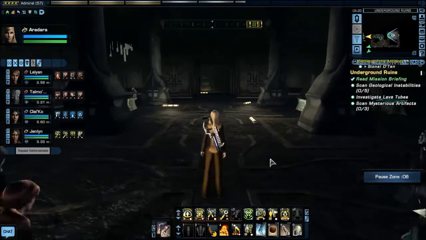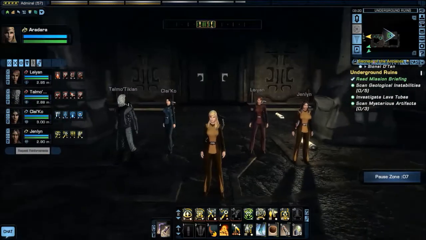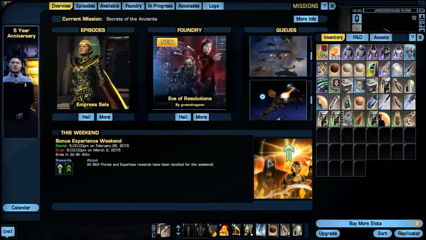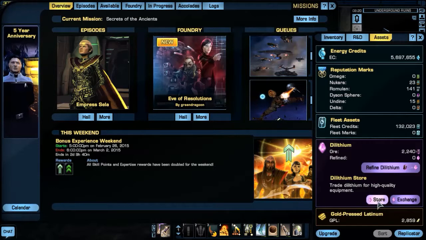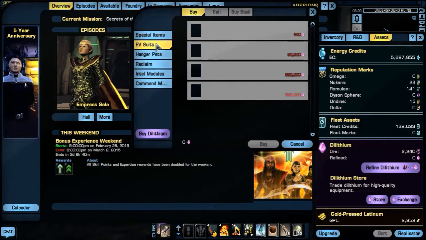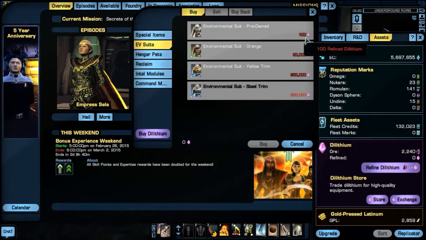Now, it was mentioned that we're going to need environmental suits. So, let's see if we can find out where we're going to get them. You'll notice I've got some already. But you can get environmental suits from the dilithium store, the EV suits. And you'll notice that it costs 100 refined dilithium.